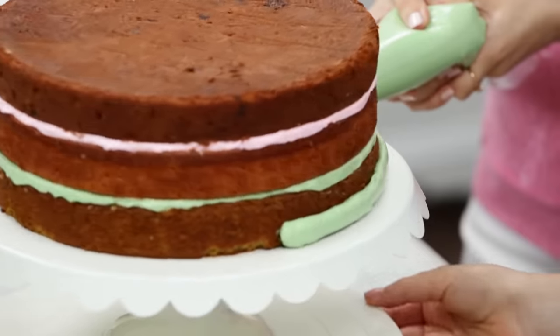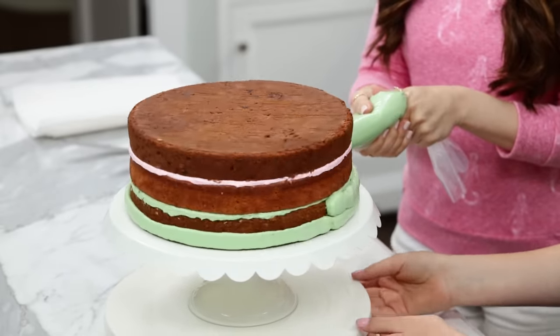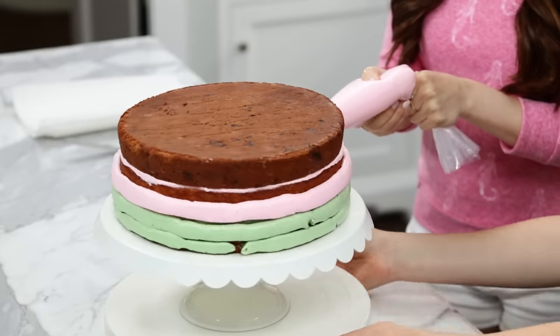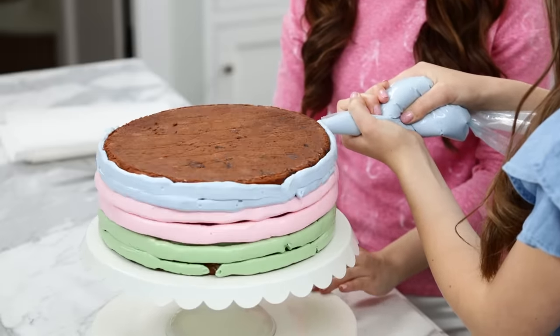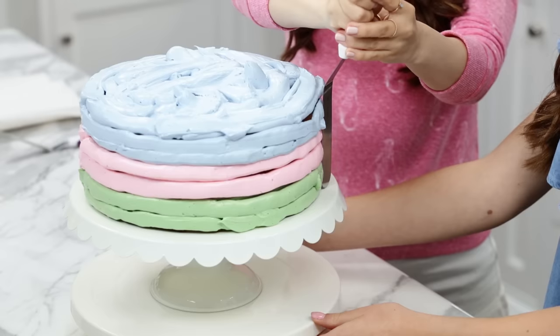Start with your green buttercream frosting. I put it in a piping bag and just cut off the end. Pipe 2 rows of green icing. Now I'll do the same thing with the pink icing right above the green. Now for our third and final color, blue icing. Now, Olivia, with the same icing, ice the top and we'll smooth it with a spatula.